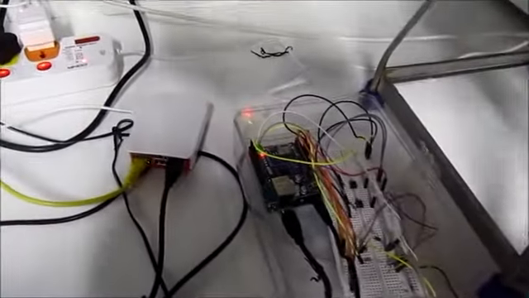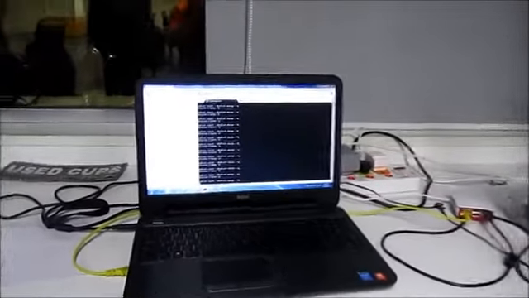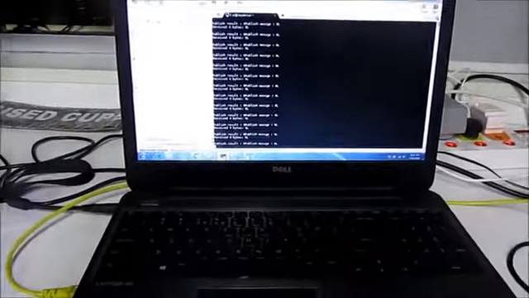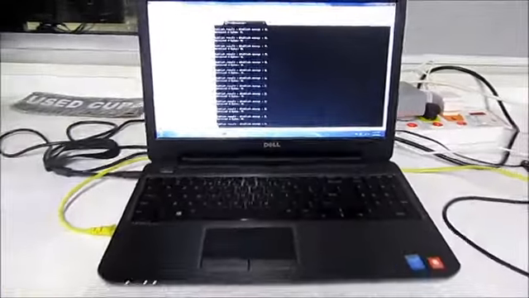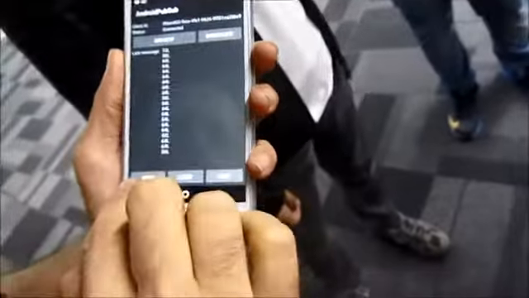Okay, and I have over here a circuit which is sensing the data, and it's going to send it to the cloud. So here we are using Amazon IoT to store the flow readings, and we are going to use this information and publish it to an app which is with me. So this app is going to read the data from the cloud and show me the readings. Now, right now, I'm going to hit scan.